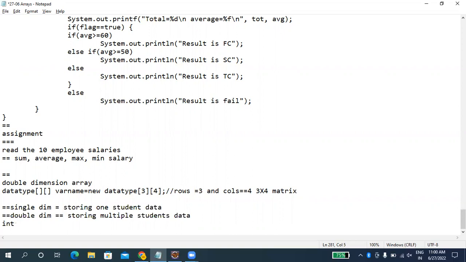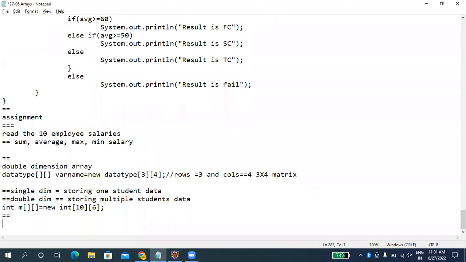So I want to have the integer type of data, marks object is equal to, either you can have the box bracket before or after, no problem there. It's equal to new int of 10 students, and then for each student it is 6 subjects like this. You'll be defining the matrix 10 by 6. The length of the matrix will be the number of rows, and for each row, the length will be different for me.